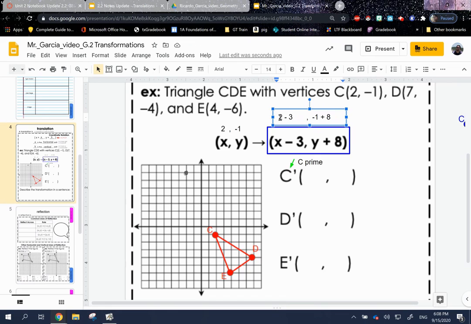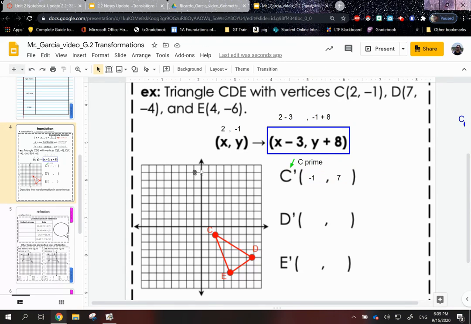So 2 minus 3 will be -1. So let me put in -1 here. And on the y side, I have -1 plus 8, so that'll give me +7. So I got the coordinates this way. So I can verify these coordinates with the point that we drew earlier. So -1, I go 1 to the left, and now I need to go 7 up. So 1, 2, 3, 4, 5, 6, and 7. And that's where our C prime originally was. So we're on the right track.